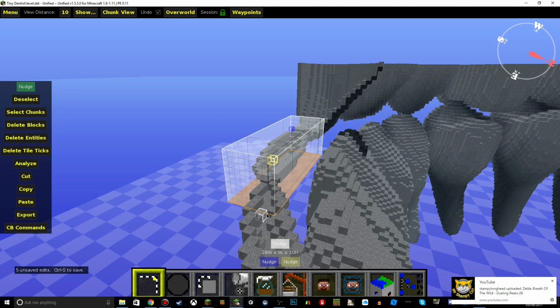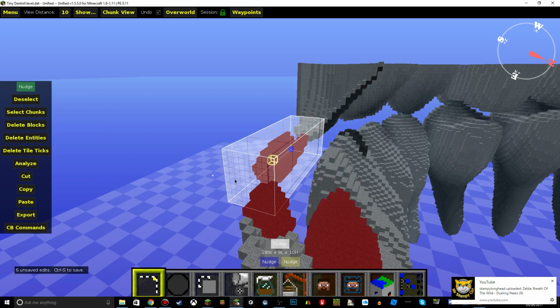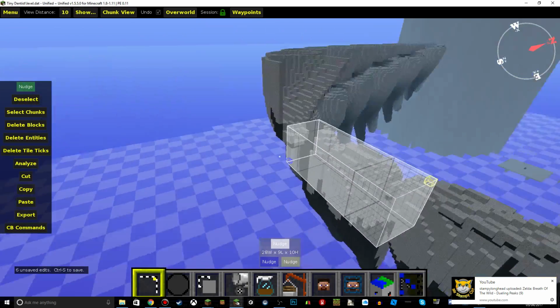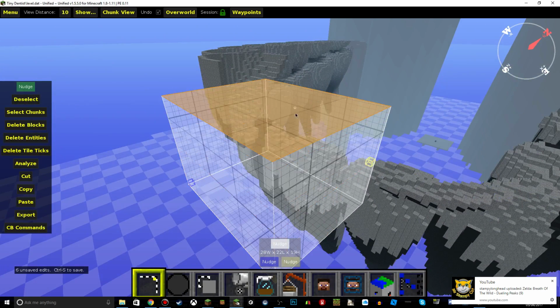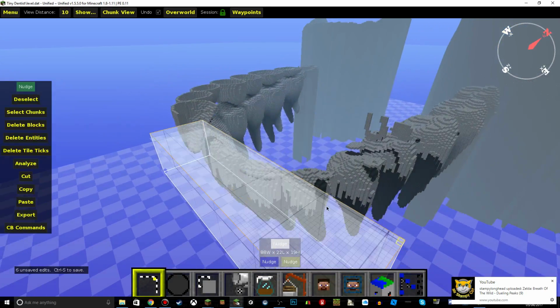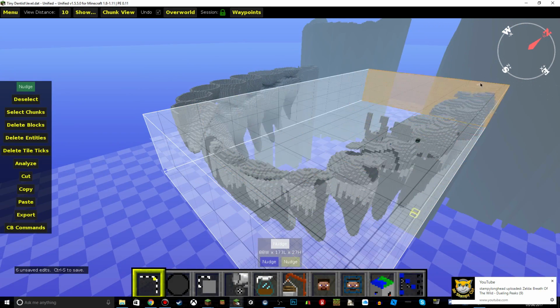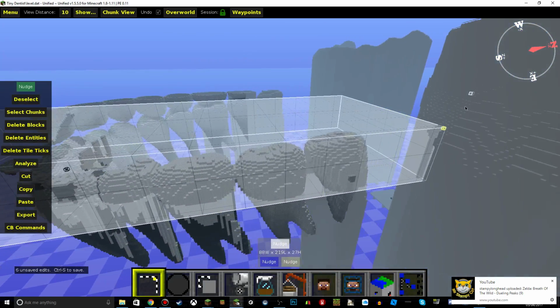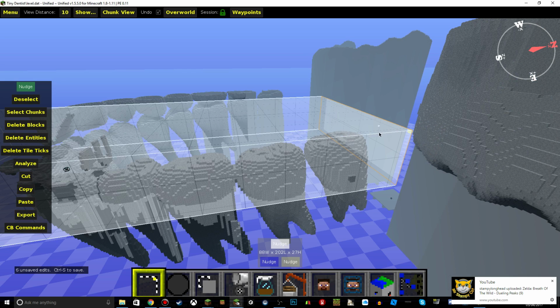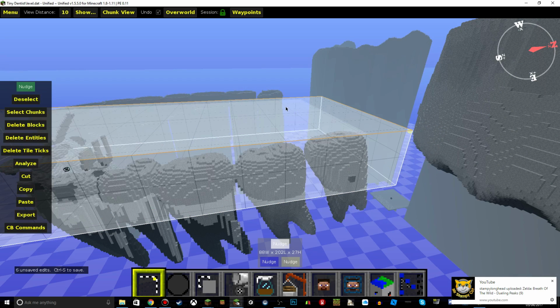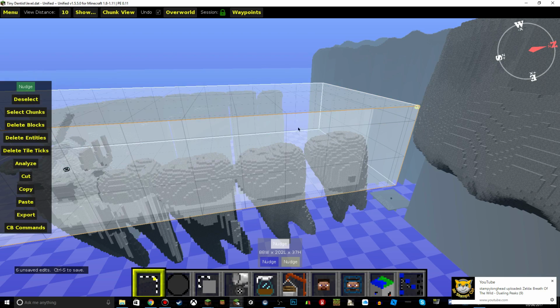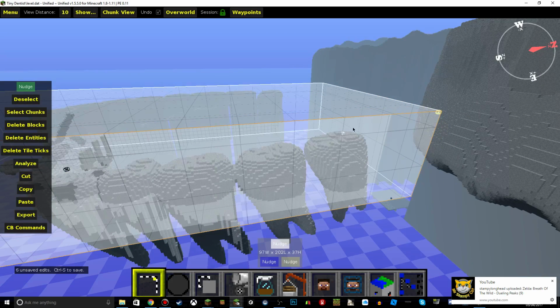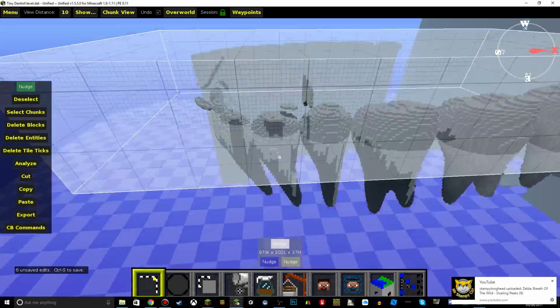I'll tell you what else I'm going to do. I'm going to show you how to change one material into another material. Okay, so I'm gonna now select the whole section of my teeth, which is this. I've gone into the mouth a little bit, so I'm going to just grab that. You see how when I go over each of these planes on this cuboid thing, like there's the top and it has a yellow outline, and that means I can move up and down. If I go down the bottom, I can move it left and right, you know. So that's how you kind of select these areas.